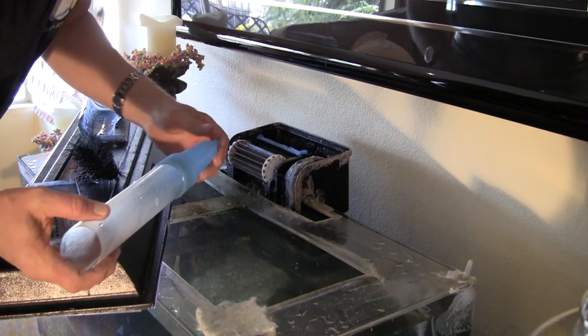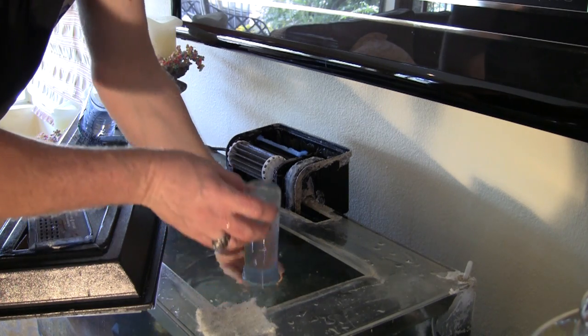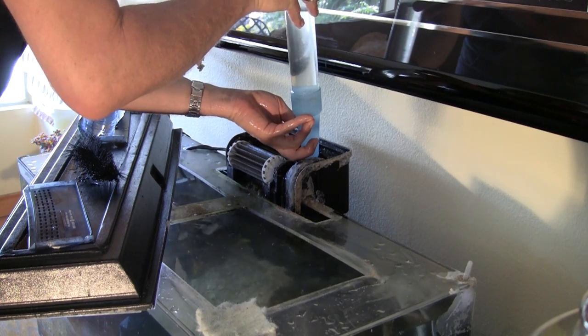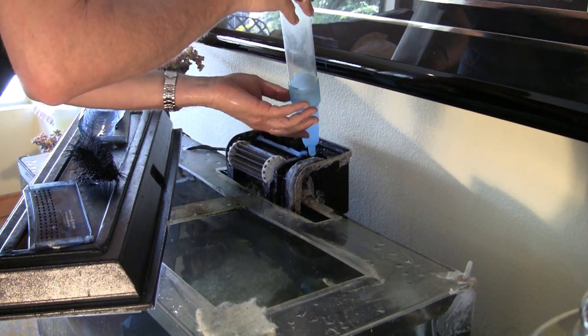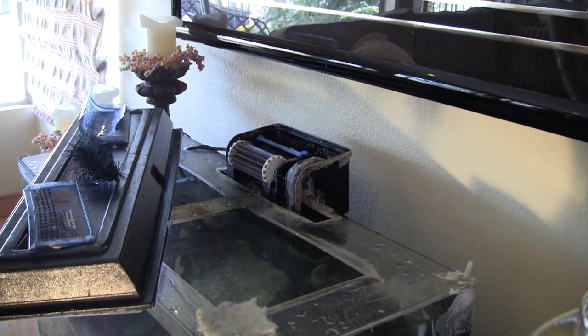And quite often the power filter will lose its prime. We're going to use our vacuum attachment here as a means of adding water into the power filter so it can prime itself, and then we'll go ahead and plug it back in.